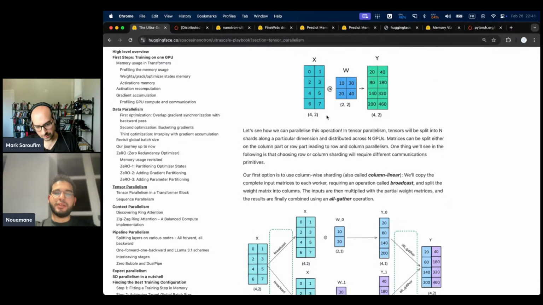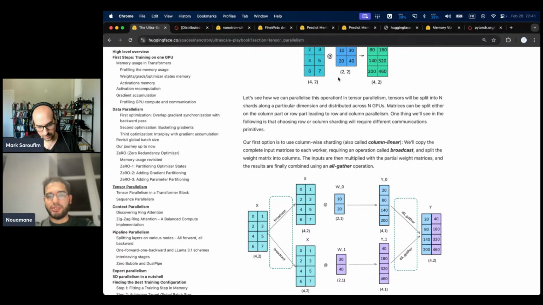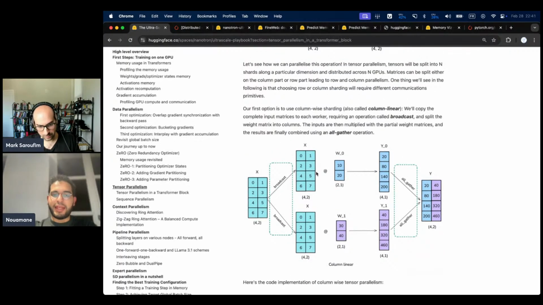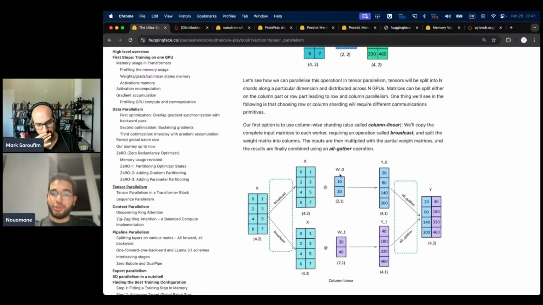Now, thanks to the properties of matrix multiplication, we can do this matrix multiplication in parallel. How do we do that? We're going to take this weight and shard it over two GPUs, so we're going to have W0 and W1.